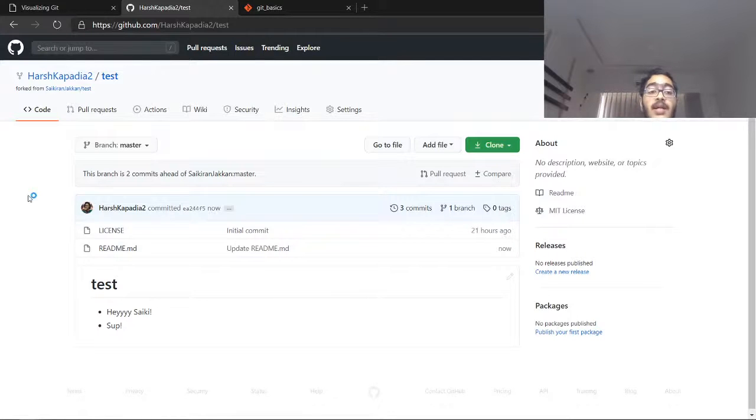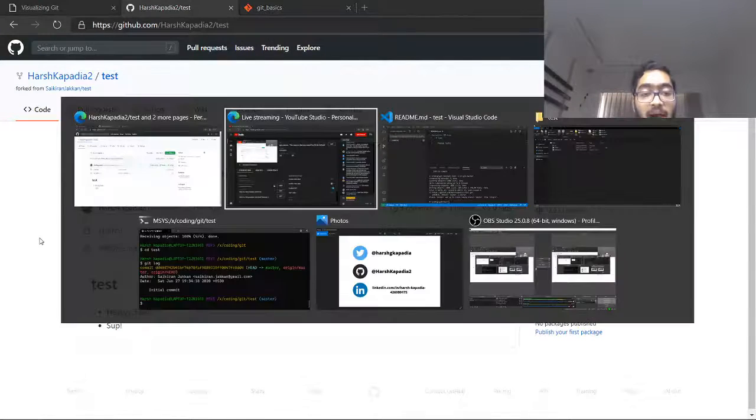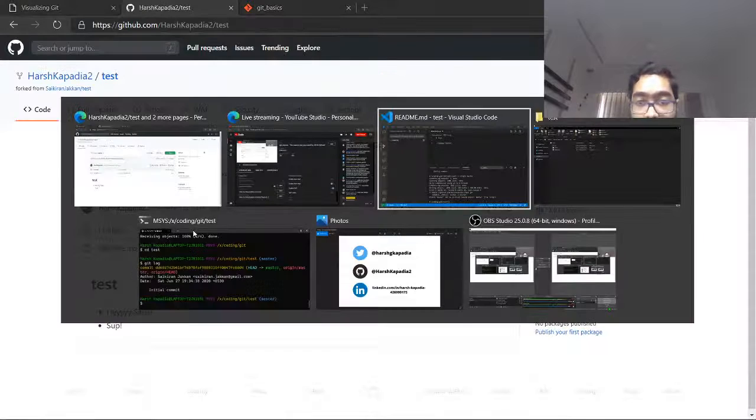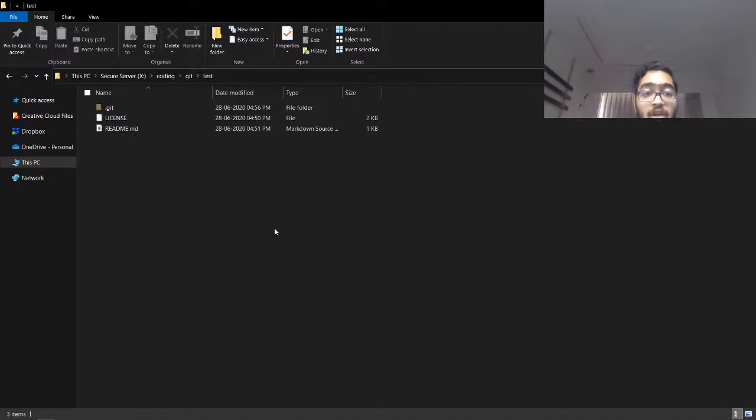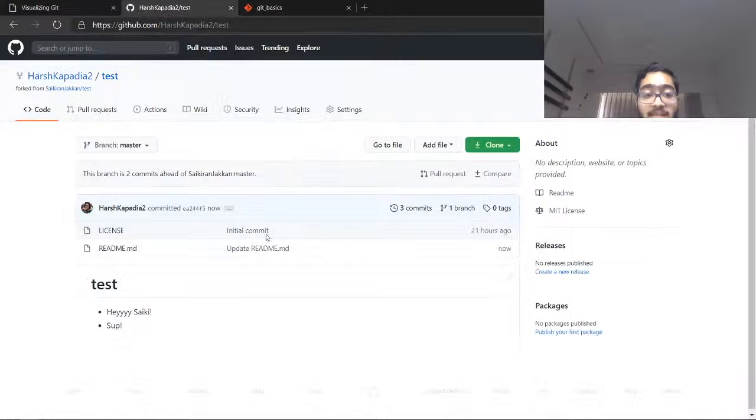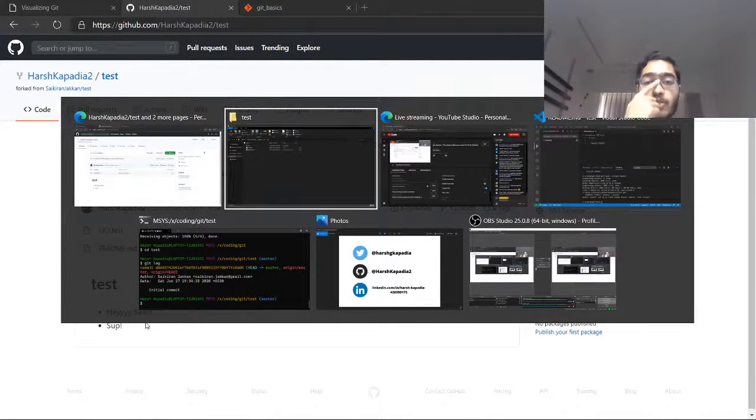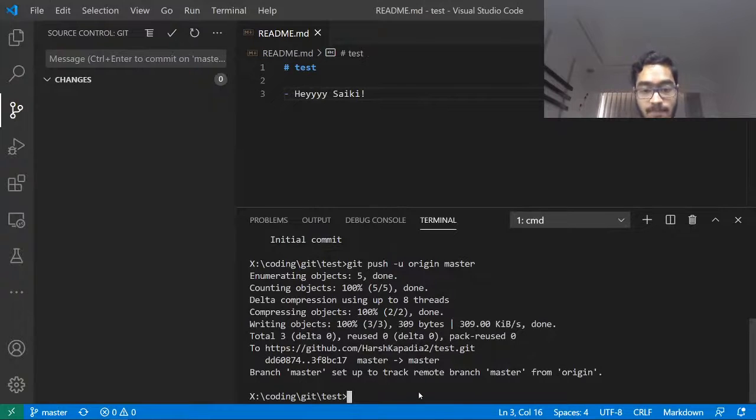But now that I already have the repository locally, if there is some change over here that I don't have locally, I just need to pull those changes. I don't need to clone it again. Cloning is only done once, when I do not have the repository with me. Once you already have the repository locally, you just have to pull code from the remote. So let me just pull the code.